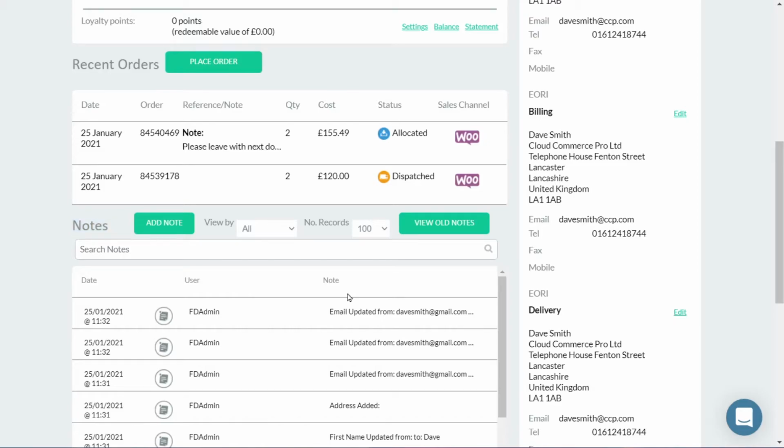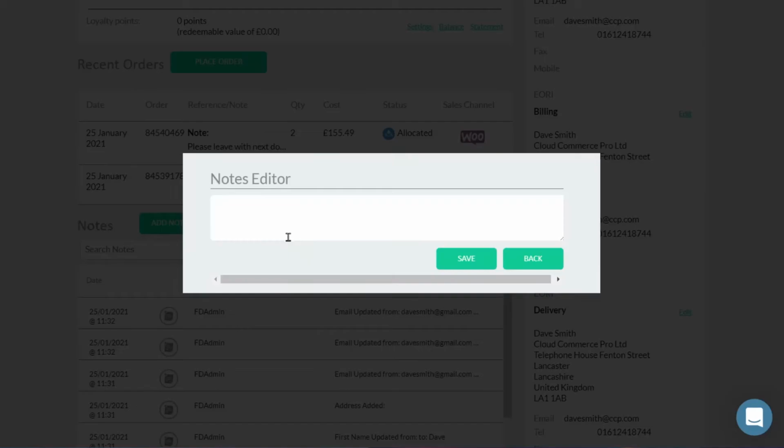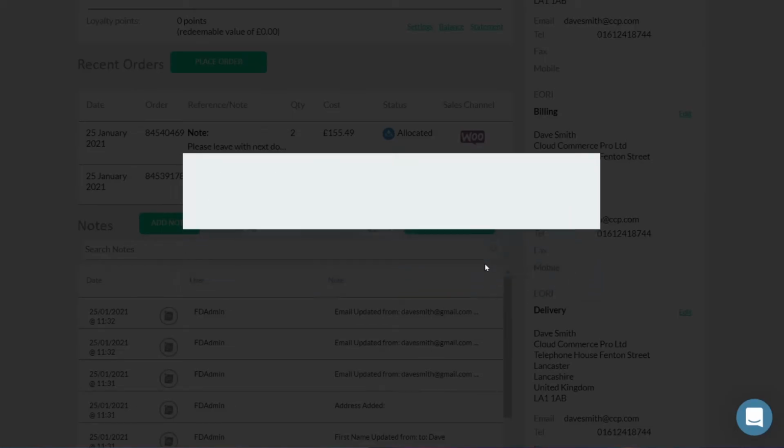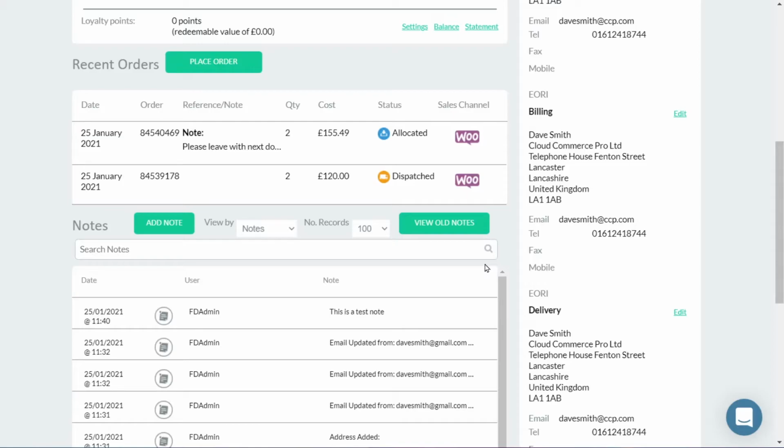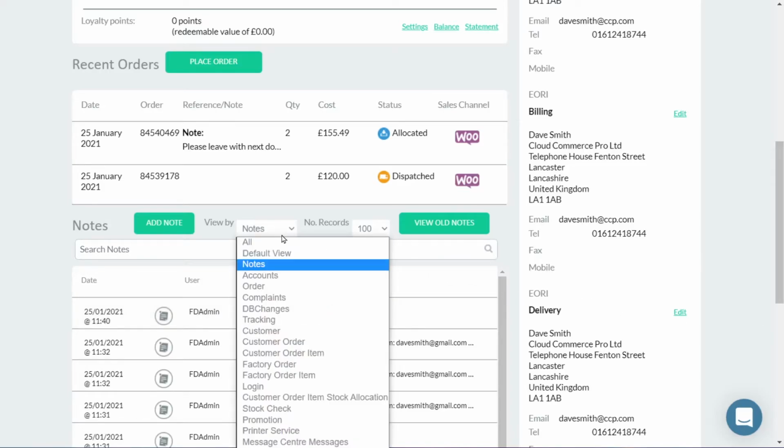You can also leave a manual note on the customer screen by clicking Add Note. This will then show the time and date the note was left, the user who left the note, and what the note is. You can also filter the notes to just show the information you are looking for.